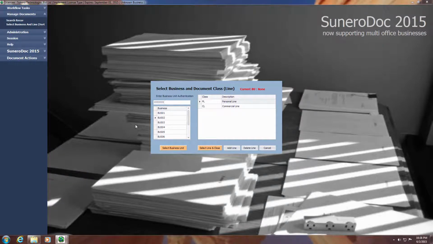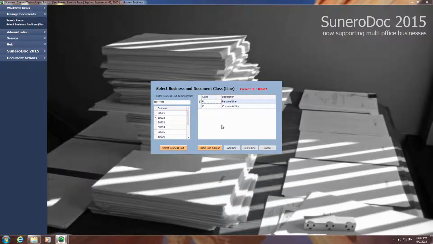In this example, BUS02 is the business and it is password protected, and I enter the password and select the business. At the moment, two different verticals are created in this installation of SuneroDoc: PL personal line, CL commercial line.